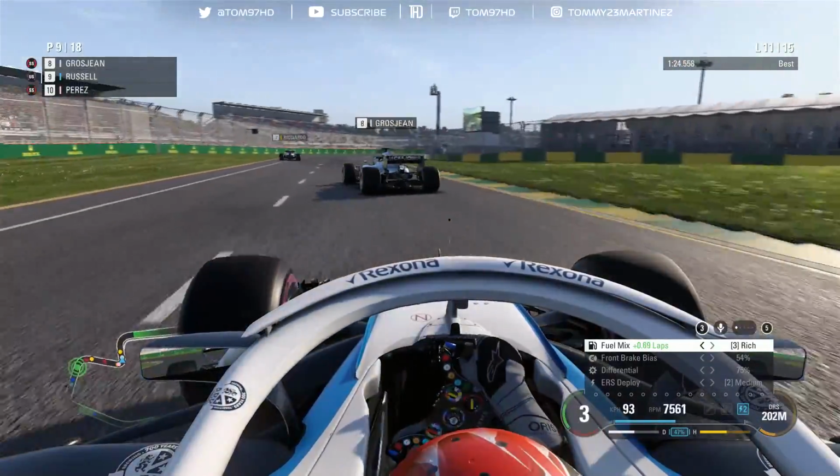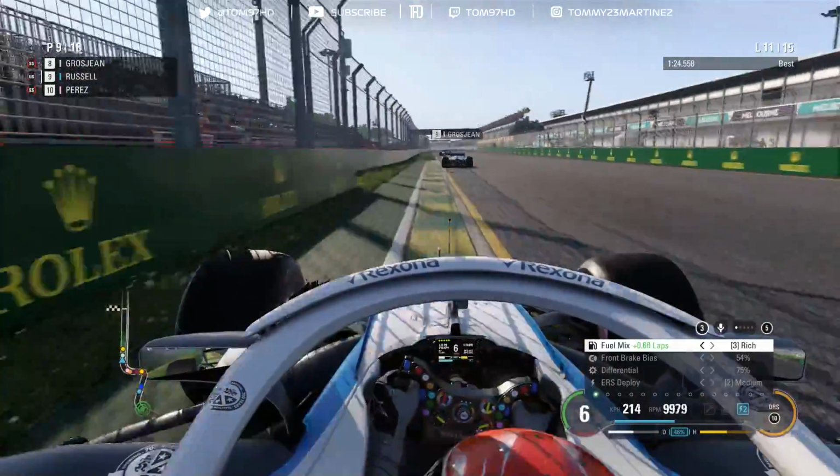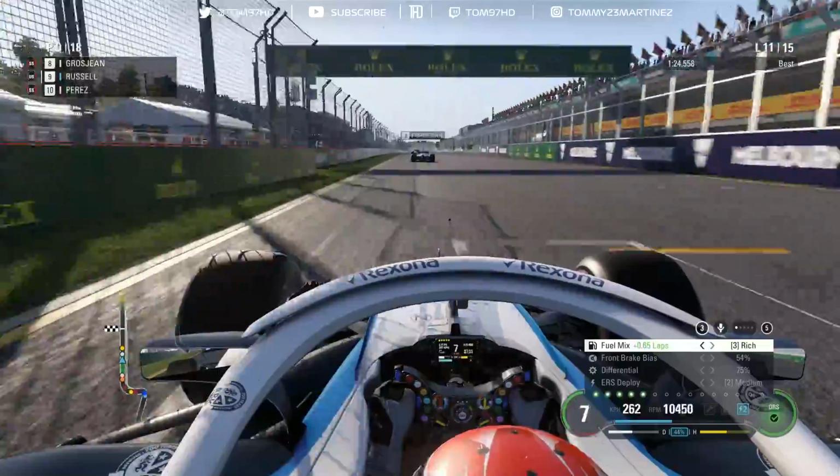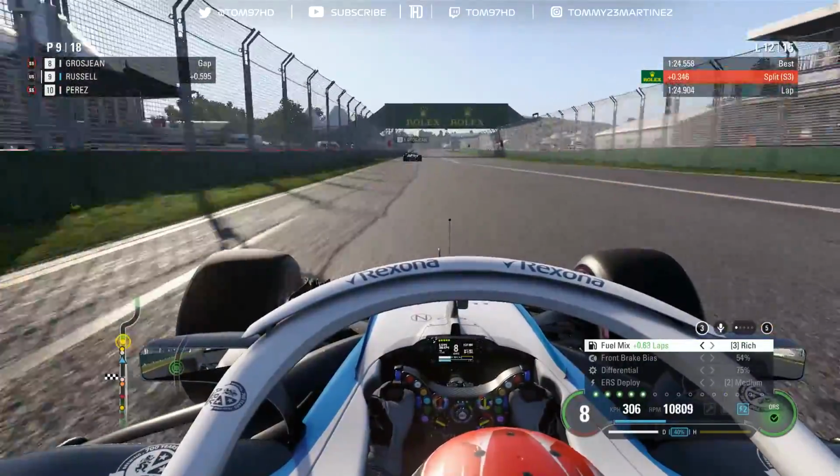And it is Ricciardo in the Renault. I don't think Grosjean will have DRS. No, he doesn't, but Ricciardo's definitely going slow. Grosjean's quite hard to pass, man. I'm struggling to get past him, even though we've got the pace.